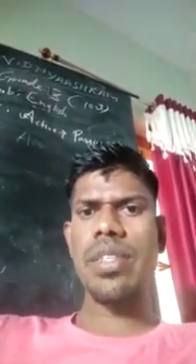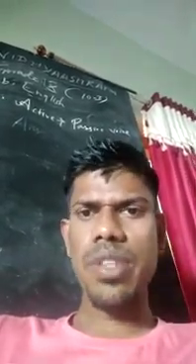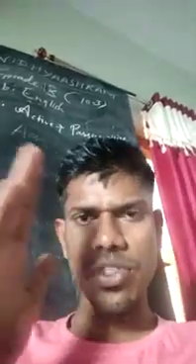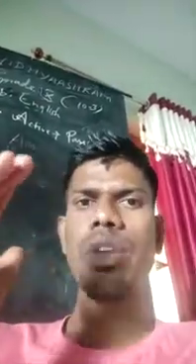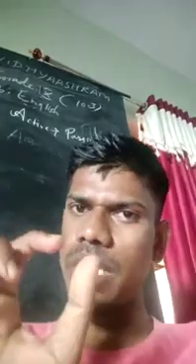Today we are going to revise active voice and passive voice. So already you know what is tense and what are the types of tenses, and what is an active voice and passive voice. What are the rules that you are supposed to follow when you are converting active into passive. As I told you clearly, and also I have been telling you, what is a subject, what is a verb, and what is an object.